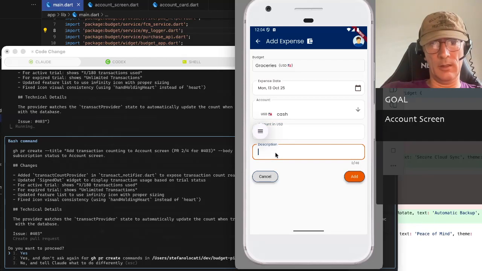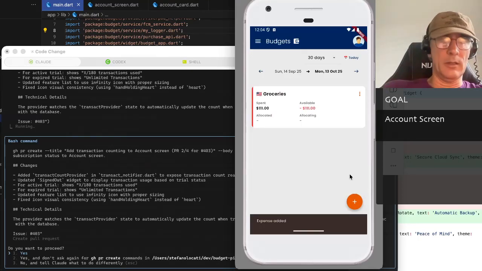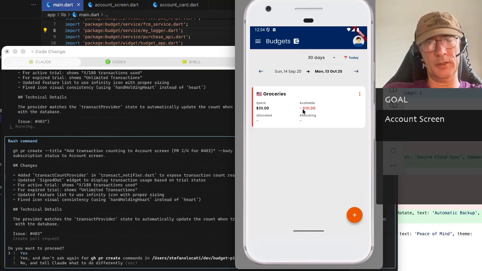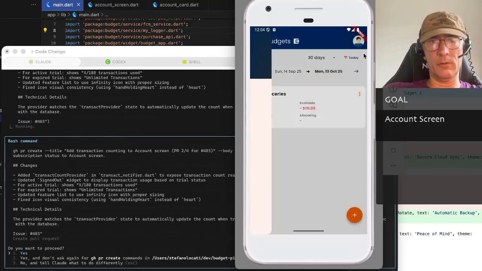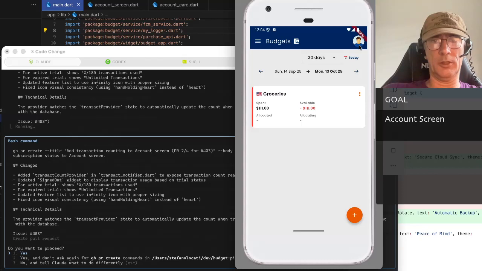$111 and weekly. Groceries, add. Excellent. And the budget is red because there is no allocation in the budget, so we are in a budget deficit, which is fine. But now we should have one transaction. So if I go in the account, ooh, no, that's because this is switching.